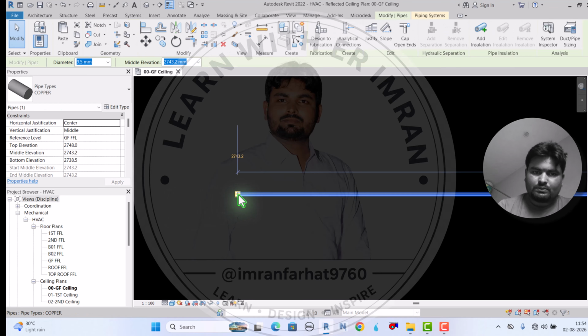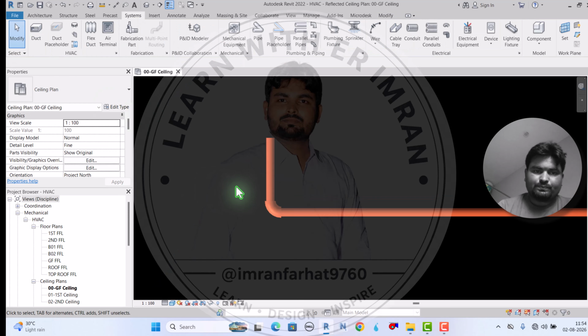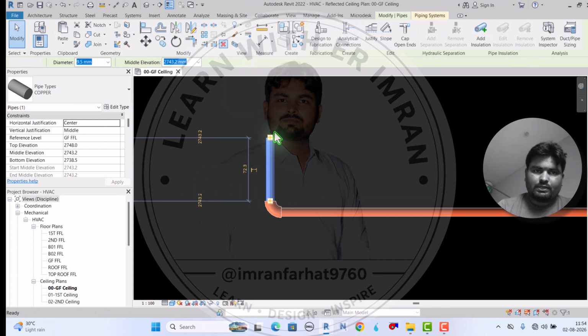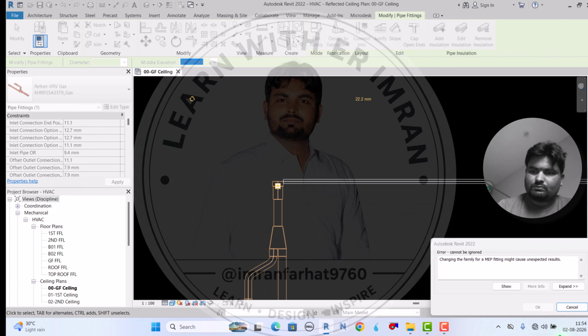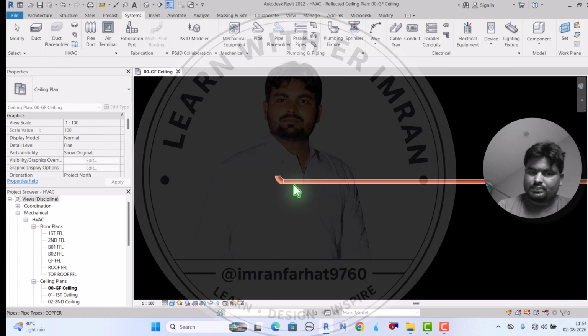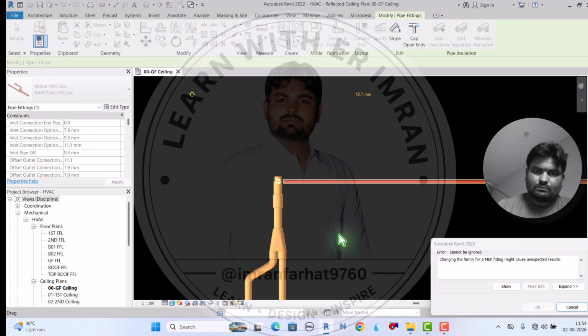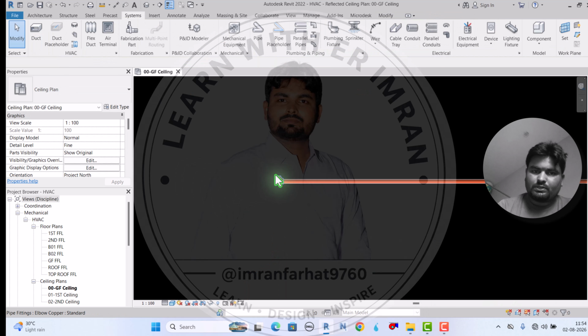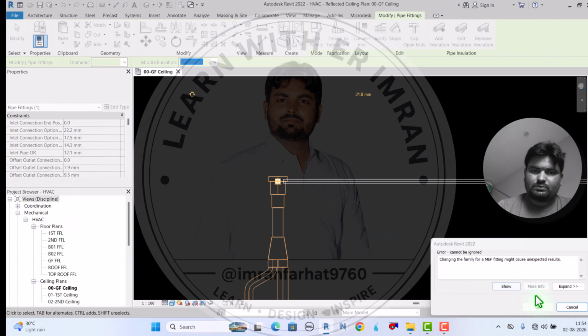I don't know why at that time it was giving some error. If I select and make it gas, sometimes it's an unexpected result. If it is doing like this, you can put it manually.